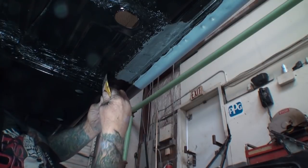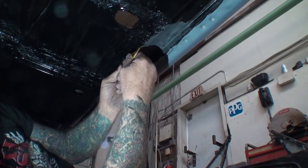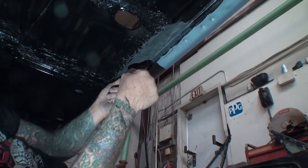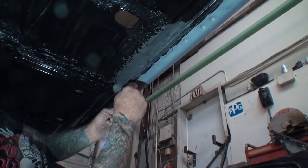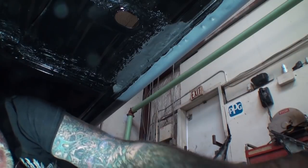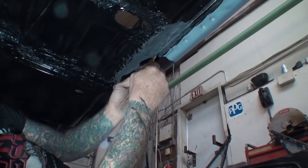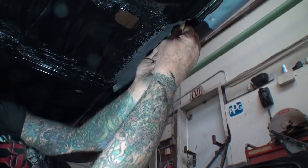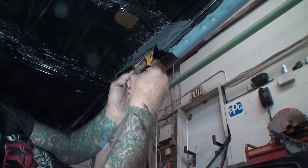Okay, so I've got my epoxy applied. And there's a little hole right here. There we go. I want to go ahead and get that off of there. And I've used almost all this epoxy on this. But it's very important that you make sure all the voids are filled in. And you can see I'm using both hands to do this. And there you go, right here.